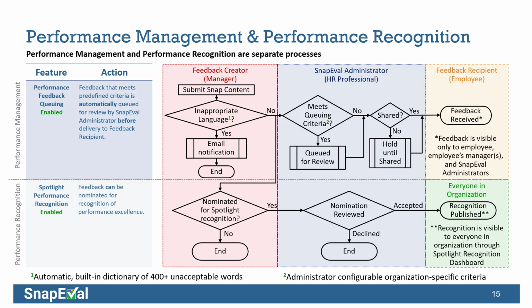So it's just a very simple way for individuals to nominate others for performance excellence for a particular action that they've taken, for managers to recognize the performance excellence of their employees. And if you want to run a more formal campaign around that, where you're doing, let's say, quarterly reviews of performance excellence, you can run reports and basically export all of the snaps that have been recognized for performance excellence during any particular period of time. So this is basically the core elements of how SnapEval works. And if you understand this, it really is a very straightforward product.